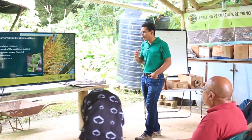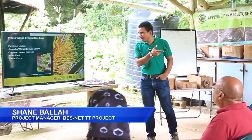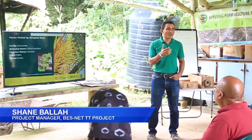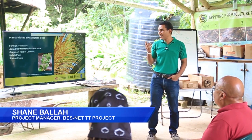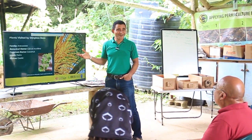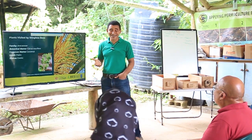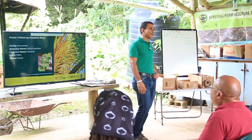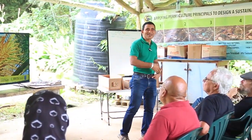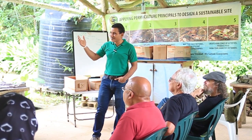Next one. Coconut. And David, you had this on your list as well. Bees love coconut. They're always around coconut. Any palm, they love it. But of course, with coconut, we're thinking Caribbean, West Indies and tropical, but it's not native to this part of the world. I know, that's shocking to people. But textbook-wise, it's not. But for all intents and purposes, it's been naturalized, right? So feel free to plant it.